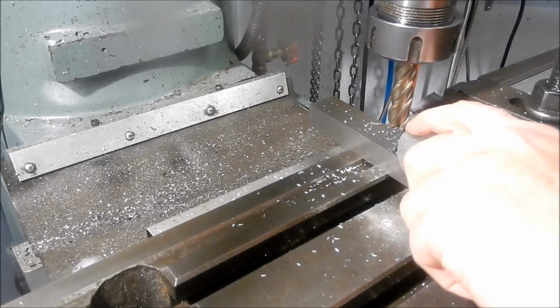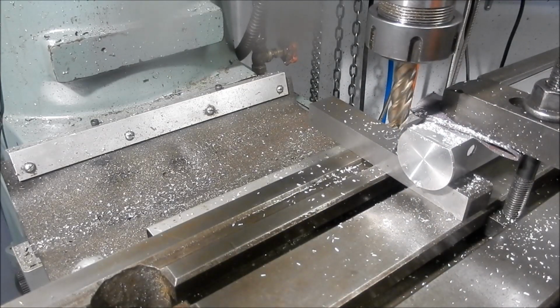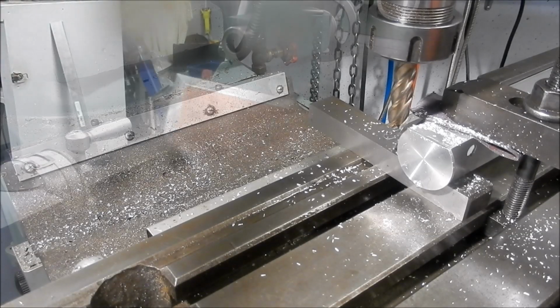Alright, guys, it's the first one cut. I know where I'm going to go for depth now. Got that zeroed in on the digi, so I'll just work these around and we'll come back and show you what it looks like when we finish machining.